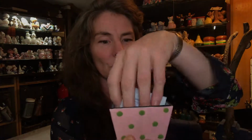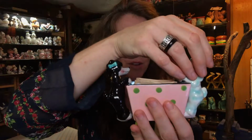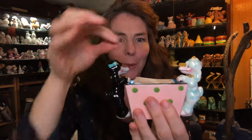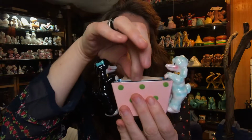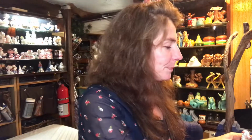Well, what goes in the center? Well, this is where you can put in your packets. So you can put your sugar packets in here. So it's kind of a modern way of doing it versus the old way where they actually had a little pot that went along with it. And so here is where you have your salt and pepper, obviously pepper, and then your extra packets of sugar. So that's one different way you can do that.